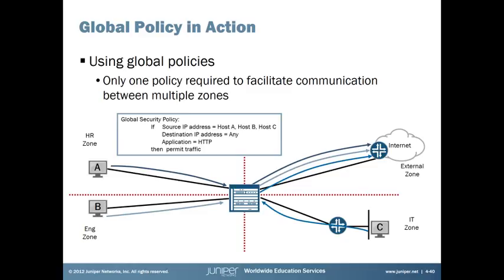It's where you want to allow something amongst a number of different zones. We're saying we're going to allow internet access for everyone, regardless of the zone they're in, and just go ahead and write the global policy.